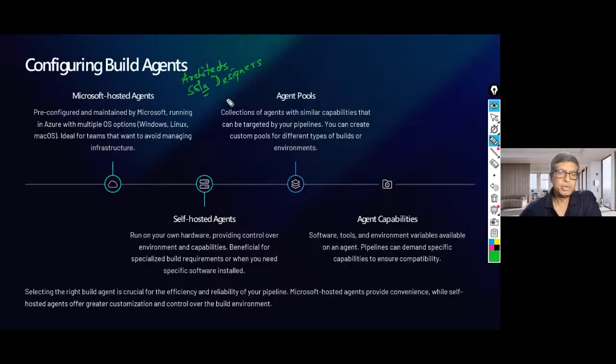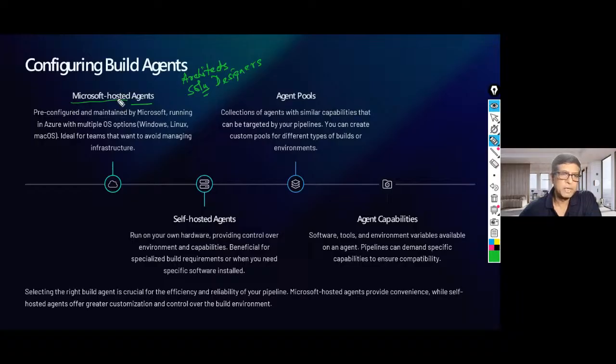Now, whenever you are talking about the pipeline, they will talk about agents. They will ask Devashish, what is the agent that you are using in your pipeline? You say, I'm using Microsoft hosted agents. They will say, okay, Devashish, we have a very, very specialized type of environment. Can you enable a Microsoft hosted agent?